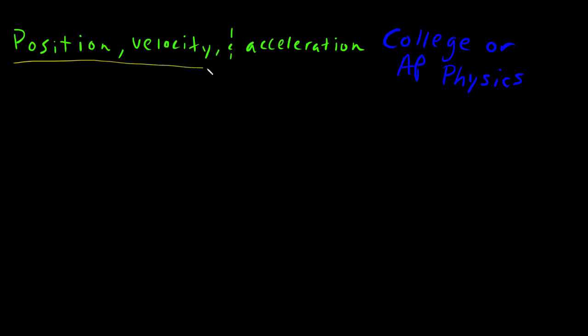Today we're going to be going over what position, velocity, and acceleration are, in any application in any course that you take, be it a physics course, specifically a calculus course, or even a chemistry course, depending on how advanced you are. This overview is going to be from a purely calculus point of view. We're going to define position and velocity in terms of their calculus applications instead of their physics or chemistry definitions.